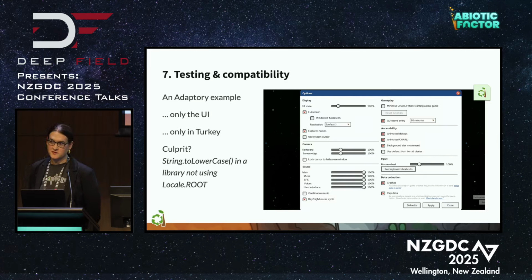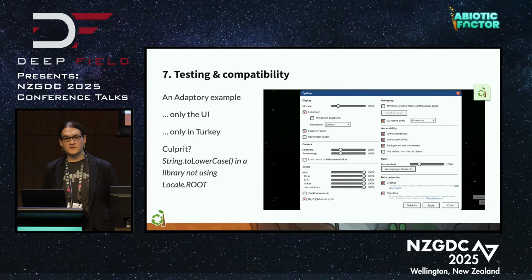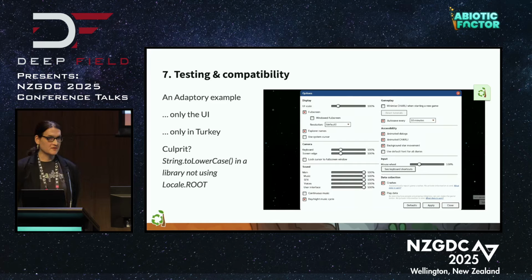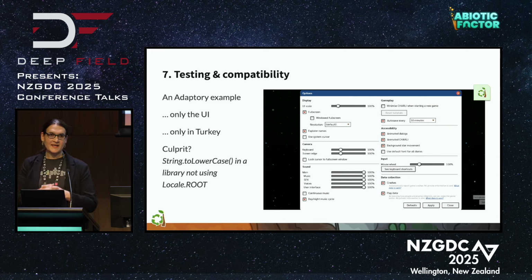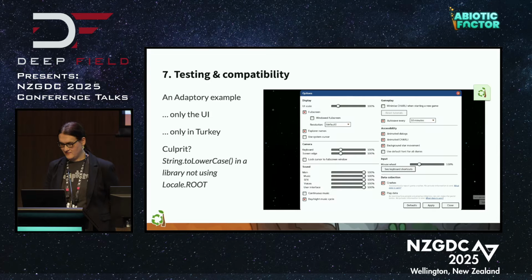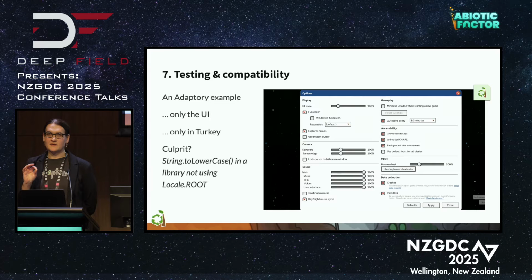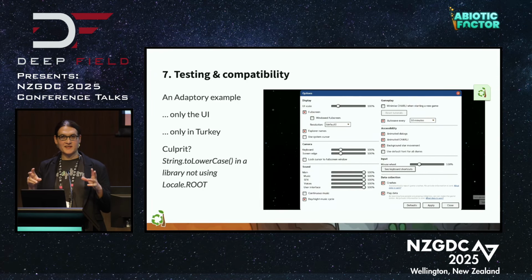This was a fun thing to try and work out. It took, I think, 3 months. And it was in a third-party library as well, so I had to submit a patch upstream. But this is the sort of weird and wonderful debugging and full-stack testing you'll have to do if you're using a smaller engine. And with the support of Logan, who's on the floor as well, he managed to fix the bug. We pushed upstream, and everything is fine in Turkey now. And the reason that it was actually failing is because in Turkish locales, if you do string.toLower, the I turns into an I without a dot, which messed up display in the strings that I was loading.